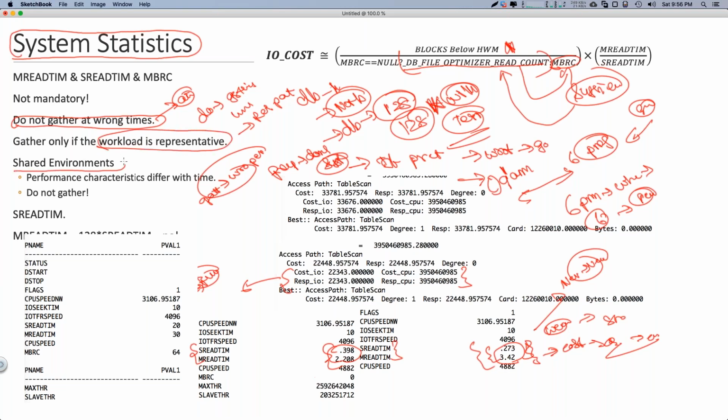In shared environments, if your storage is shared, or even if your physical box is shared, don't gather system statistics, guys. Don't just think of multiple databases in a single box.